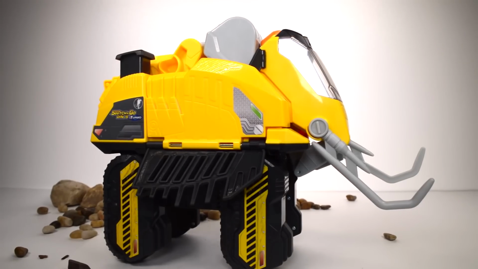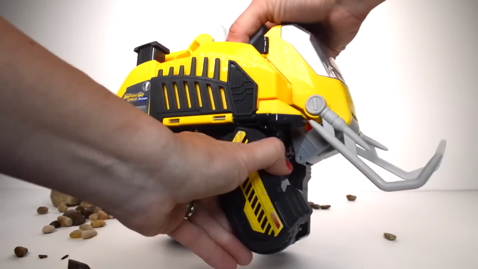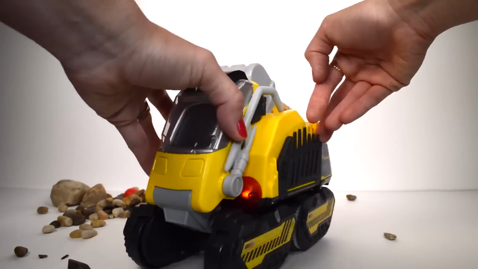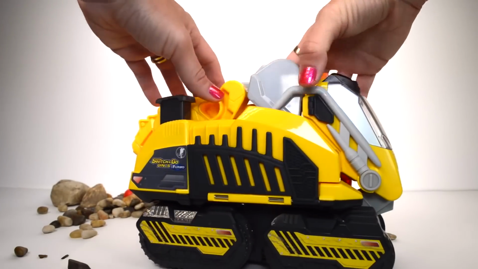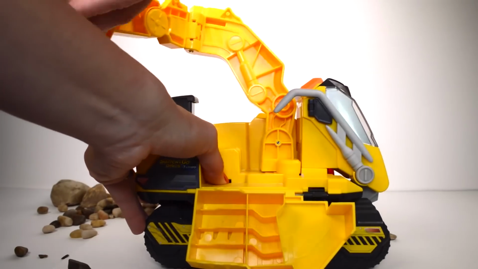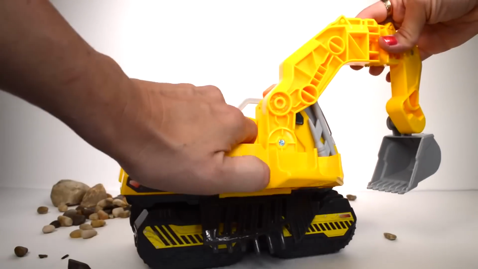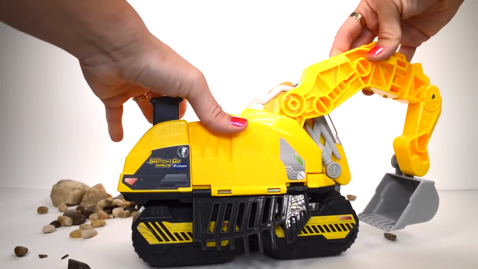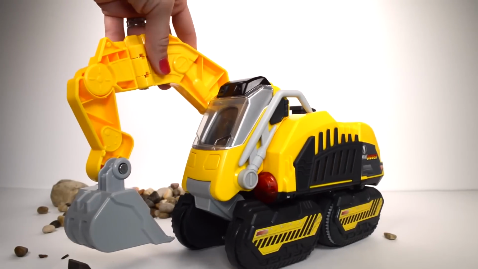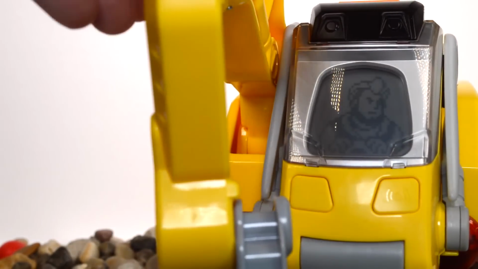Let's go ahead and transform him back into his excavator mode. That's not very hard to do to convert him back. It's actually a very simple process. And now he's back into his excavator mode. And you can see the LCD screen changed, and now it's a man here, a construction worker.